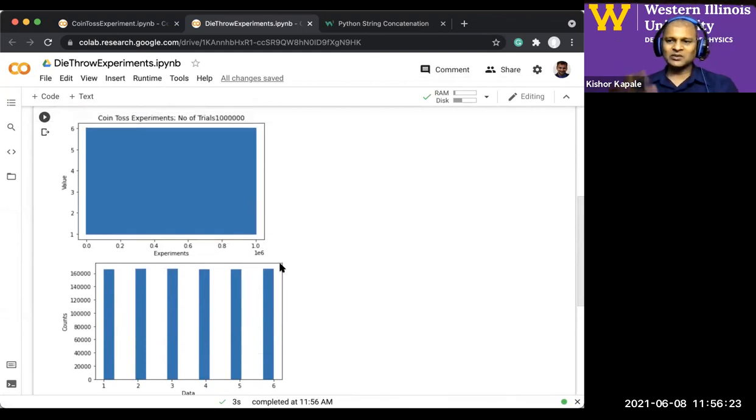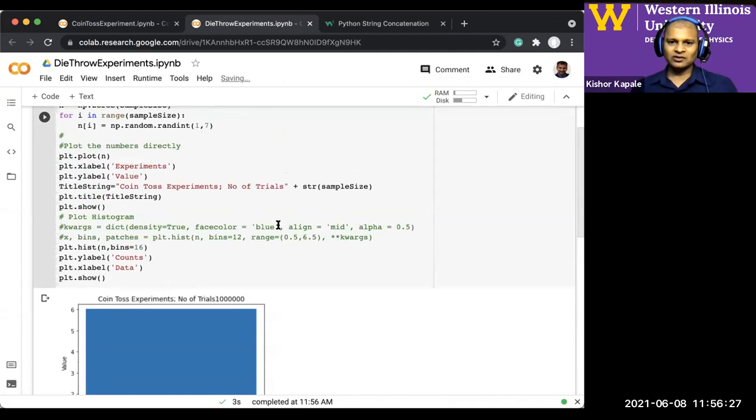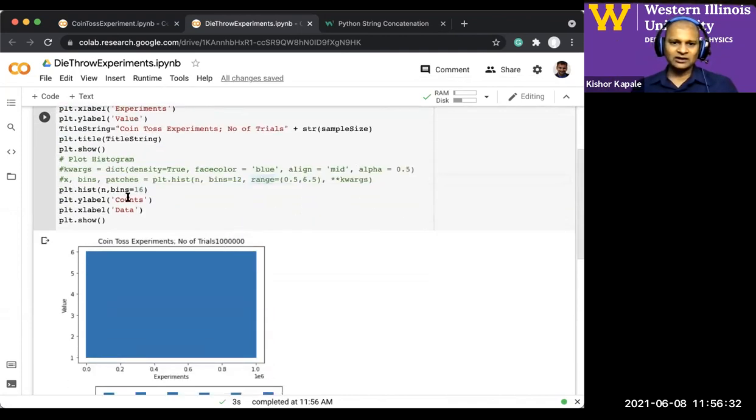So the rest of the arguments allow you to manipulate. You can see the color also changed. That's what I did here. When I said blue, I changed the color. So I will leave it at that. You can use those arguments if you want, but it does that by default.